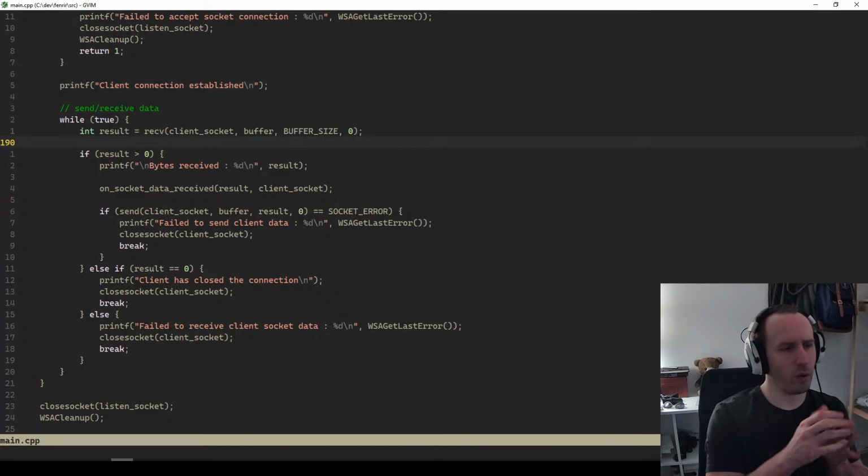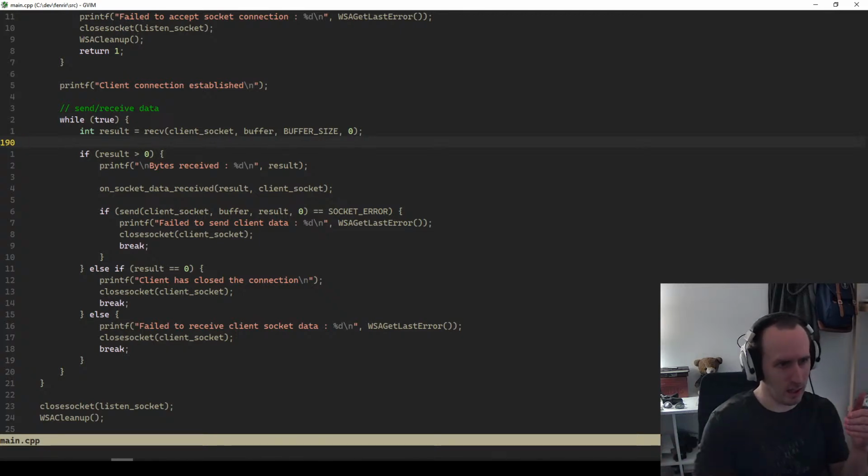So we read up to a buffer size amount into the buffer. The result is greater than 0, right? So we receive this many bytes, and then we call on socket data received. So we receive data.